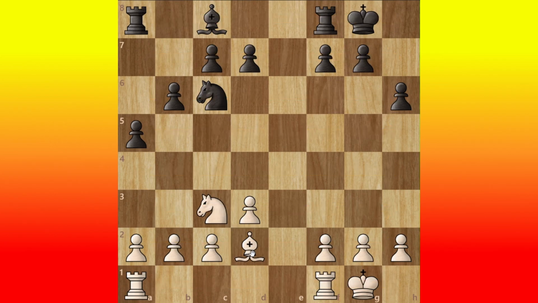In this scenario, an open file, the word open meaning that there's nothing there, it's free to roam. Here we can see that the A file has nothing on it. The B file has 2 pawns. The C file has 5 things on it. The D file has 3 pawns and pieces. And the E file has nothing. As I can highlight, either side has nothing.